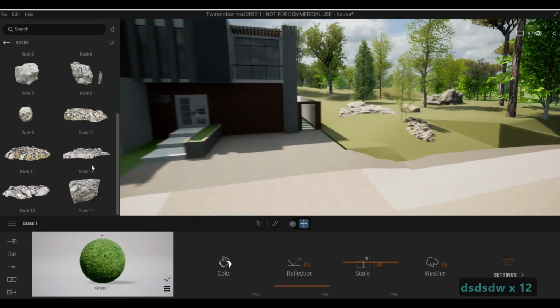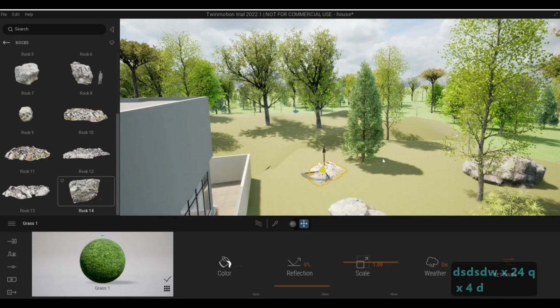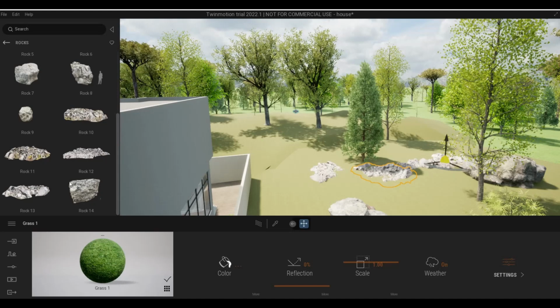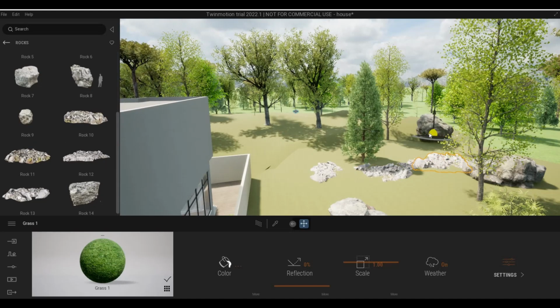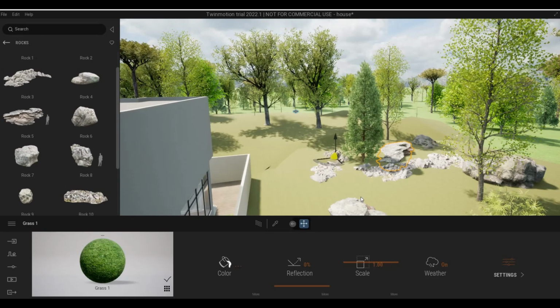I think that's good enough. And then we should just add some right here at the back. Okay.